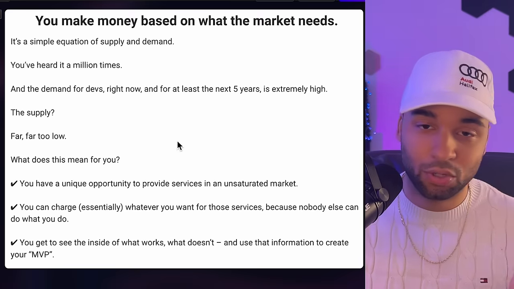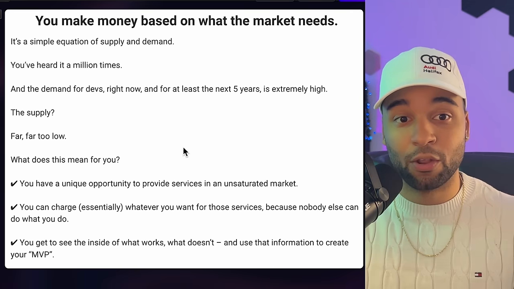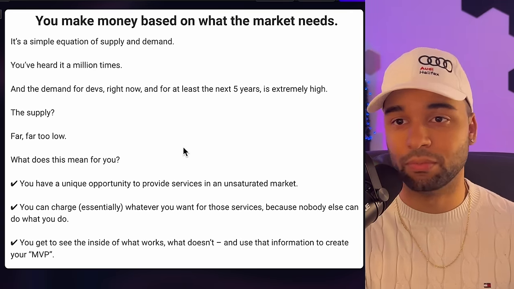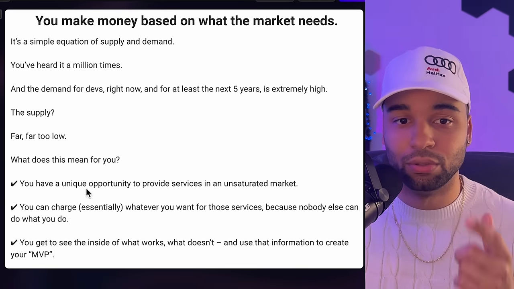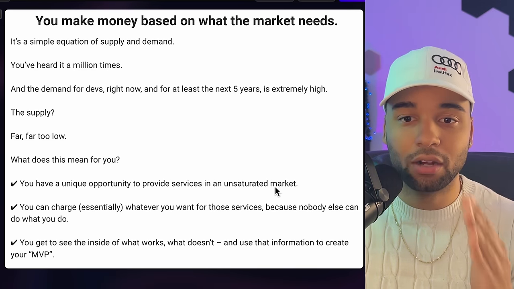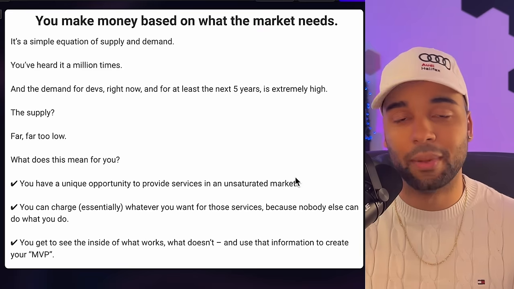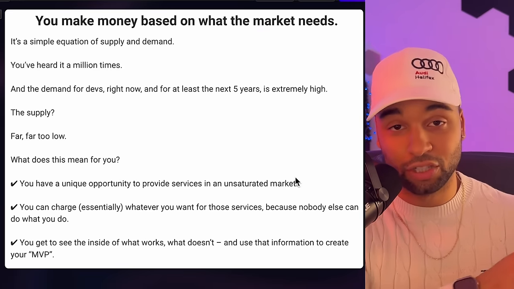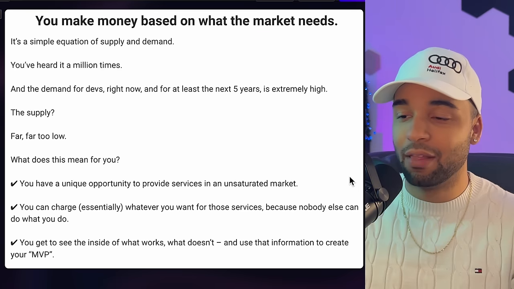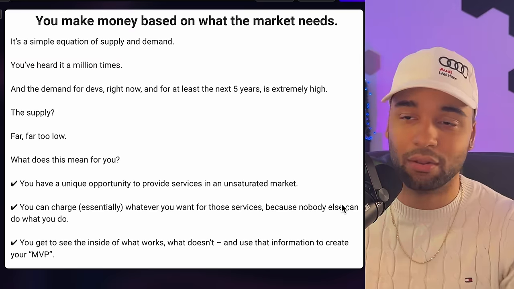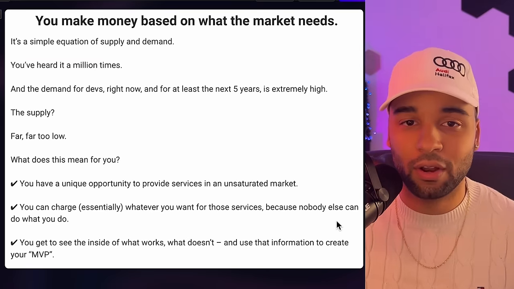So what is he saying here? Essentially, this part of the copy is the justification as to why becoming a developer is the best. And of course, if you want to learn how to become a developer, then you should get inside the program. Again, selling the thing that sells the thing. Your preconceived notion is that you should do dropshipping or social media marketing agencies or something else, when in reality, here you have a unique chance to have an unsaturated market where the supply is super low and the demand is super high. Okay, so now your belief has shifted from SMMA to software. And now that you believe software is the way, now you need this course to actually go ahead and learn it. Very, very good examples here.